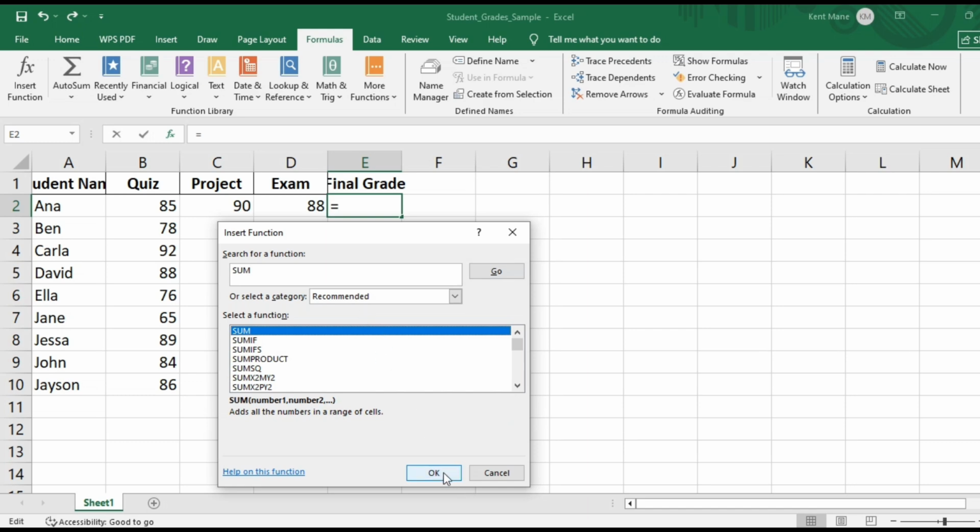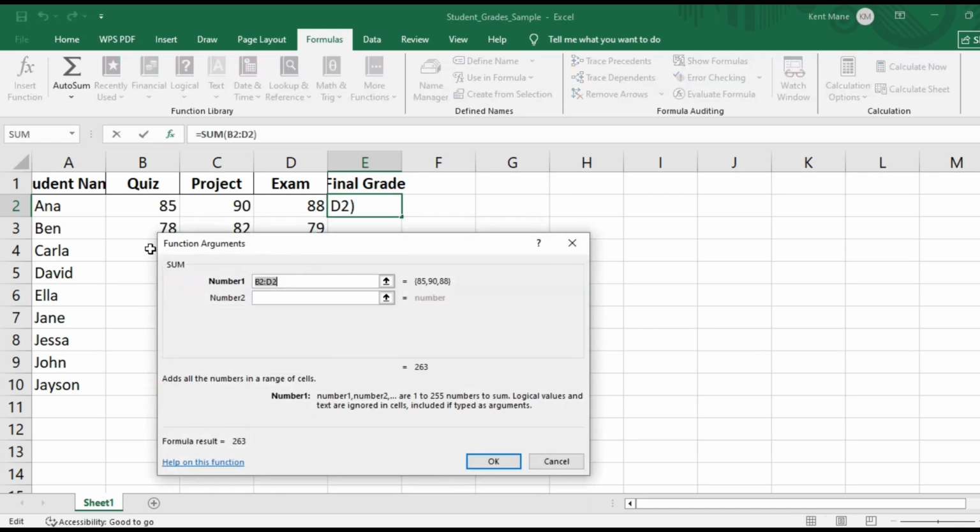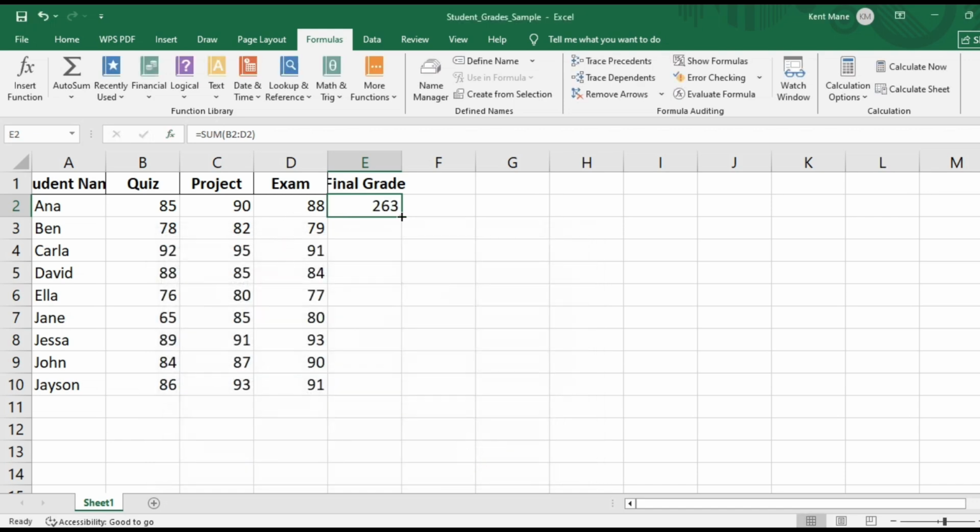So we have here the sum formula, same as the formula with the average, B2 and D2. Click OK. And here, we have the total points of Anna, 263. And same as before, we are going to drag the first formula to get all the sums.